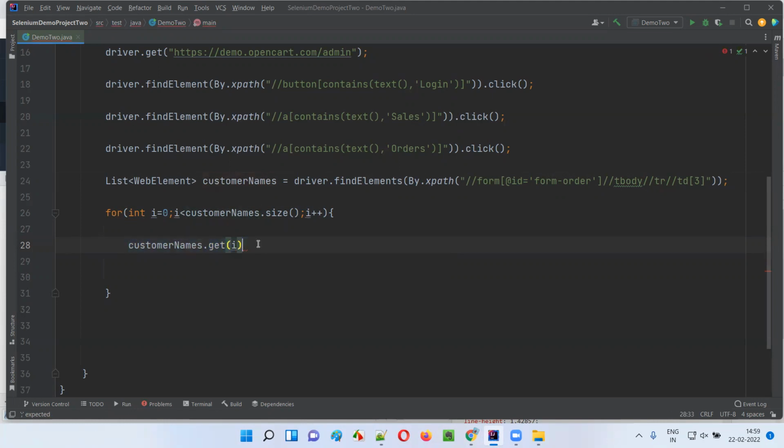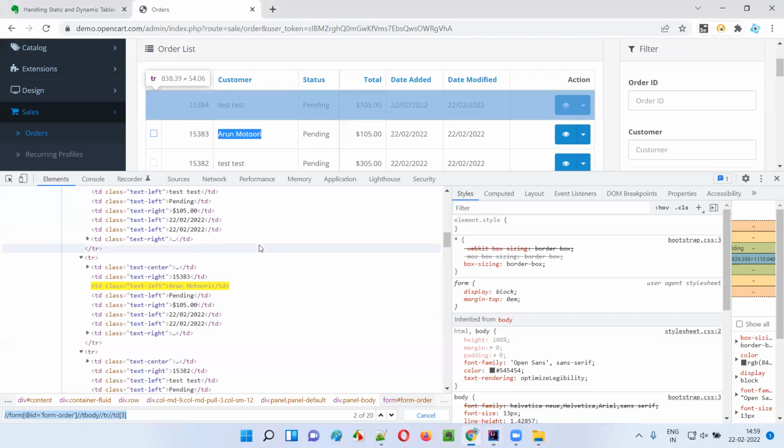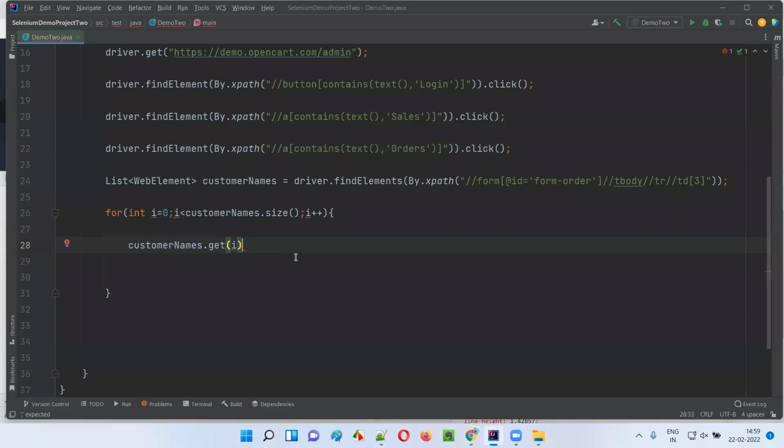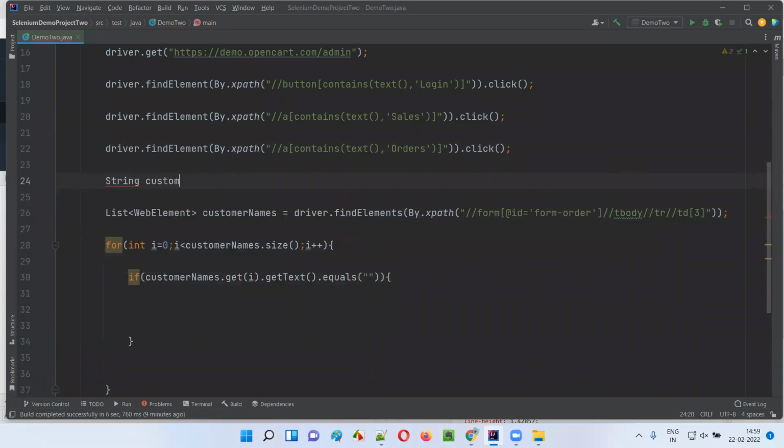In the if condition, if customerNames.get(i).getText equals the given name, I'll provide some name outside.